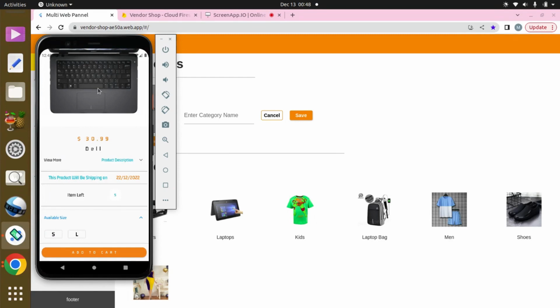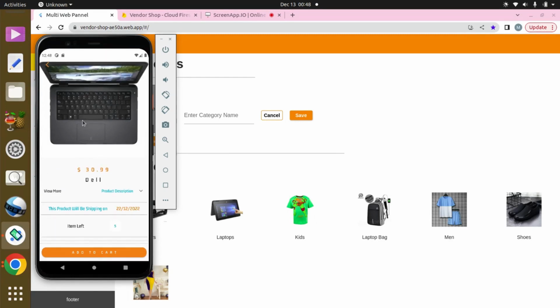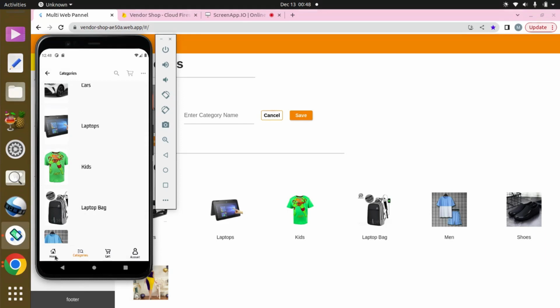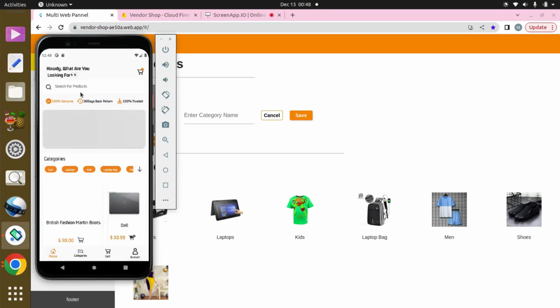And for now, I'm going to go back in order to show you some extra features you will also learn how to implement. And for sure we can search for products, and now you can see we have this color on top of this cart icon, and this will basically tell we have a product in our cart.